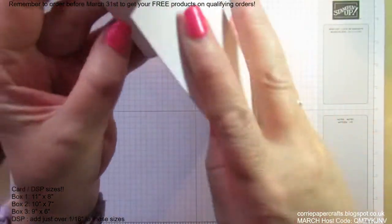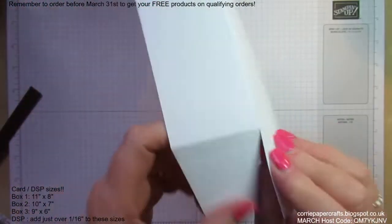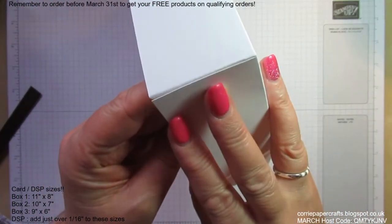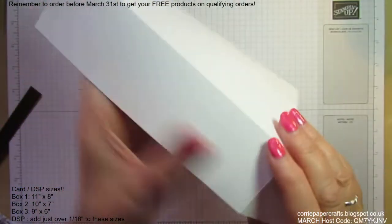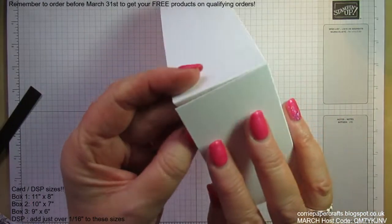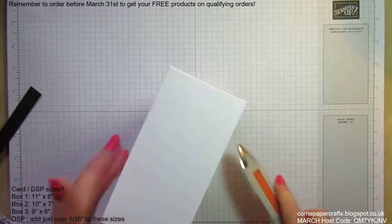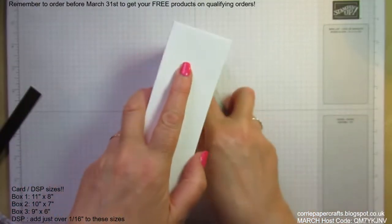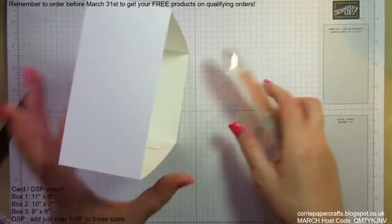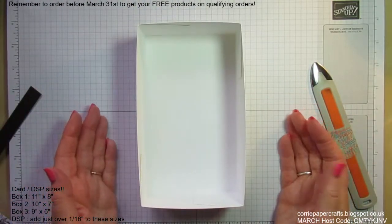So, straight edge on the larger rectangle to the folded edge here and just stick together. There we go. And just give that a little extra press down. I've obviously got some glue stuck to my paper folder. Didn't like that much, but I'll clean that. So that's the bottom box made.